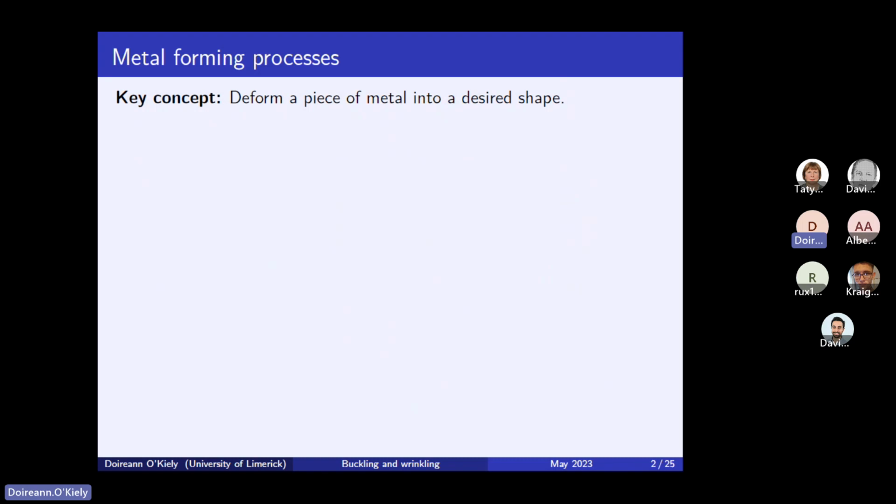And so metal forming is one way of making metal shapes. If you think about it, you can cast things in a mold, or you can take a big lump of metal and carve stuff out to make a desired shape, or you can take a metal and deform it into a desired shape. And that last version, that's metal forming.